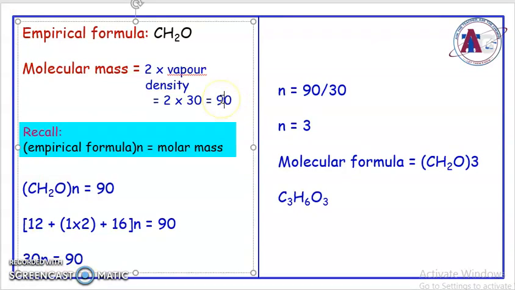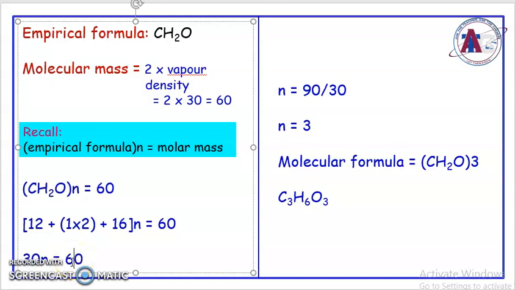Now, we said that we need to find the molecular mass, right? Okay, molecular mass is 2 times vapor density, right? So 2 times 30 should be 60. Sorry about that, not 90. This should be 60. So this is 60. So this will affect our answer. So this is 60, 60, because 2 times 30 is 60. That's a mistake, okay?